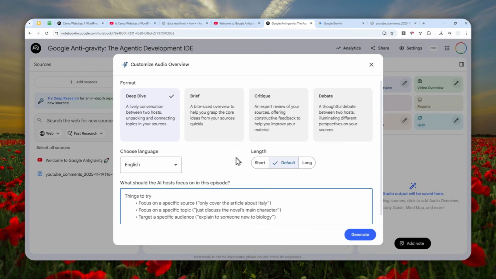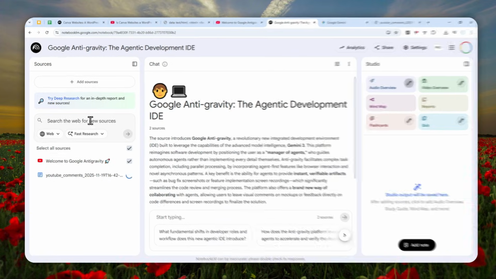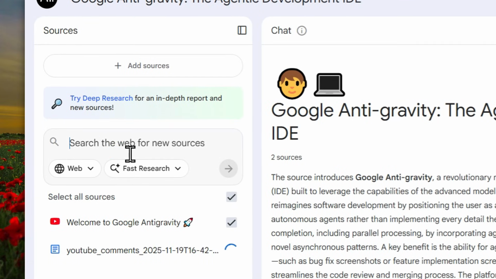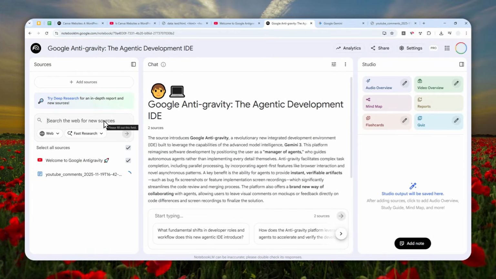So this is, I think, another way to get resourceful information from the internet, because most of the times if you're using, let's say, the deep research feature on Google, it is actually still not incorporating comments on YouTube, which again, it is a literal goldmine in my opinion. So that's how you can get the comment section as a source on your notebook in NotebookLM.